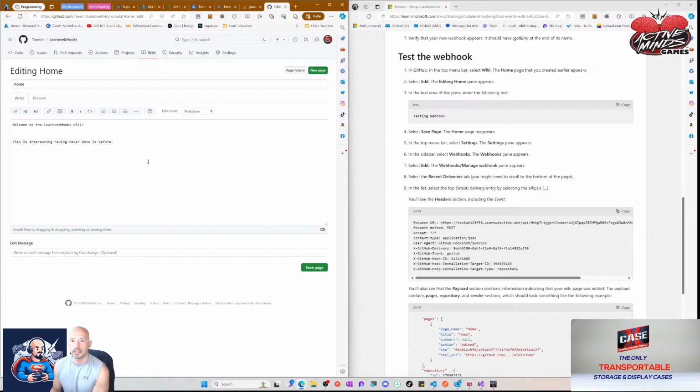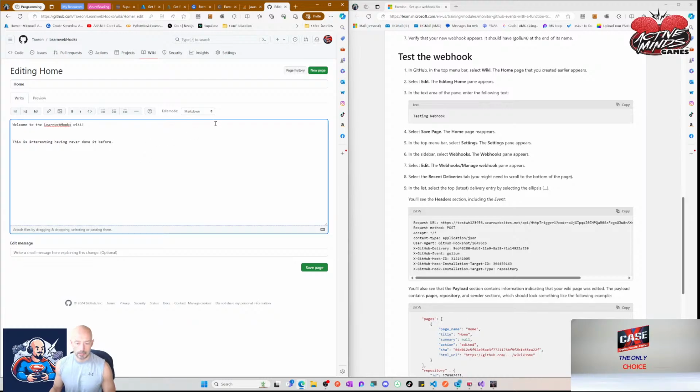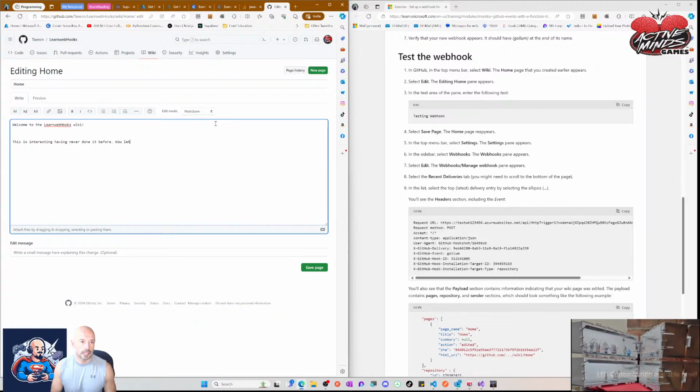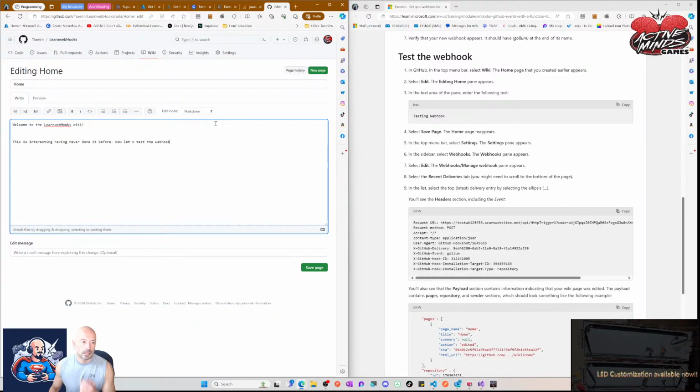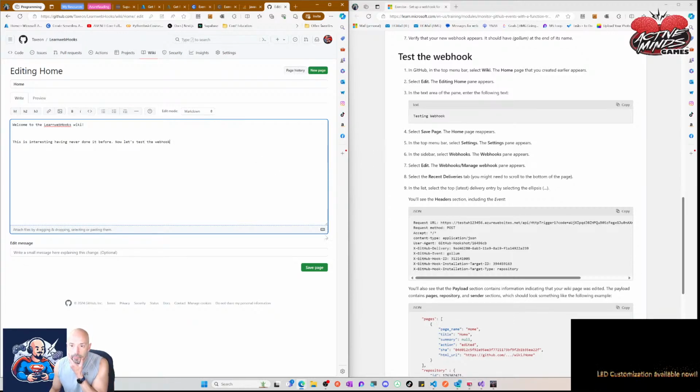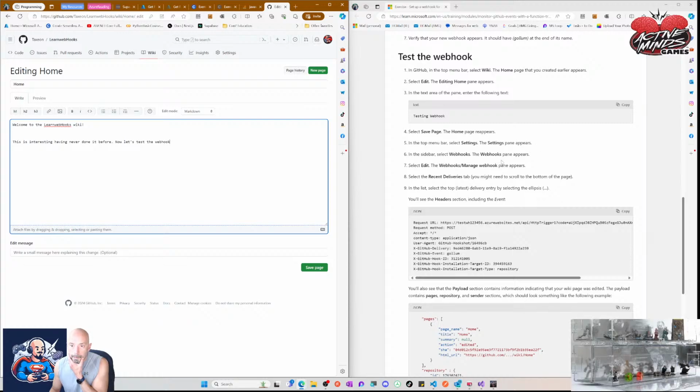In the text area, enter the following text: Testing webhook. Now let's test the webhook. Save page.